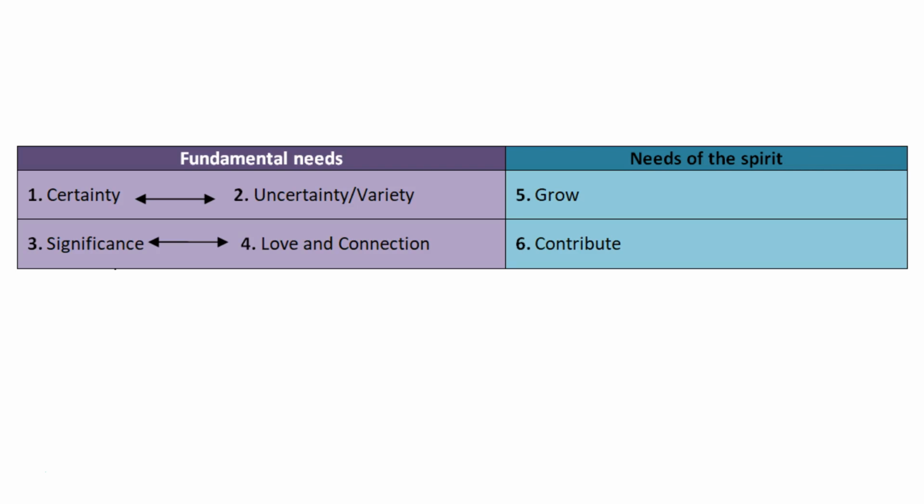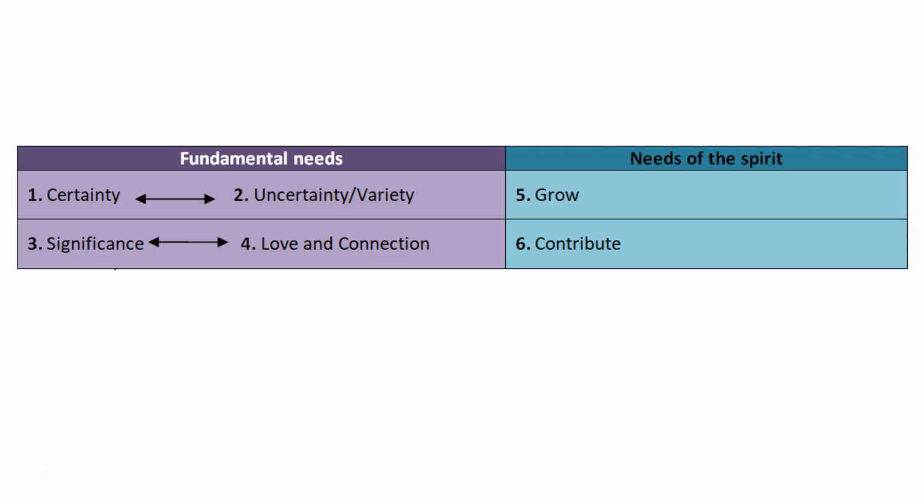Just a few last points I want to go through that are worth noting around the 6 human needs. Even though we'll all find ways of meeting all 6, we'll all have 2 that we prioritise in particular. So we'll have 2 that are more important to us, that we will go out of our way to meet as more of a priority over others. To give an example, let's say someone's 2 primary needs were certainty and significance, with the main one being certainty.